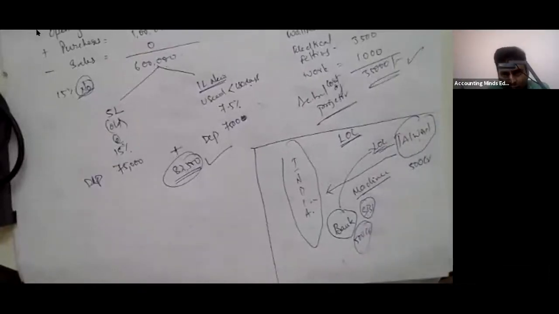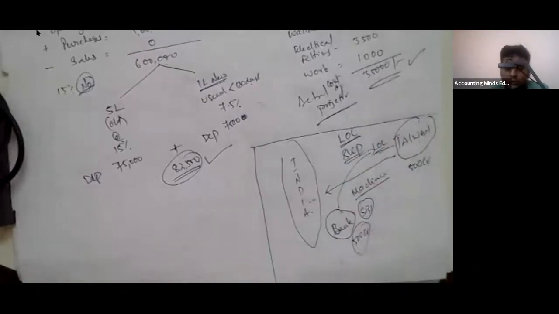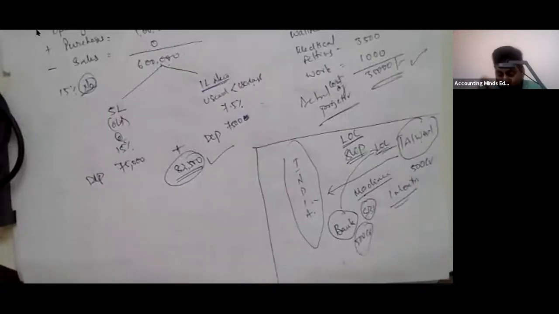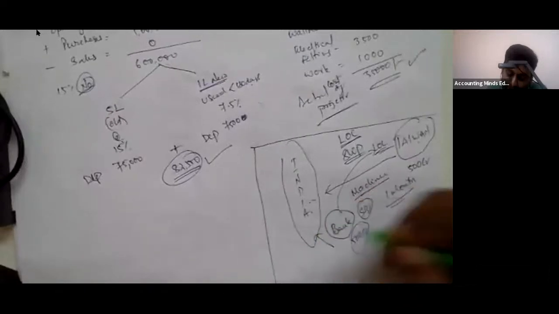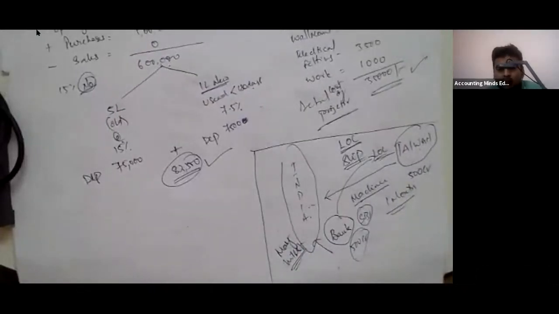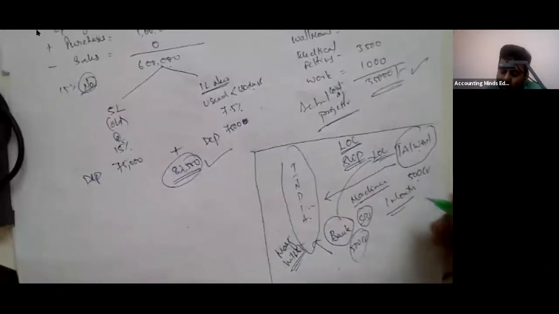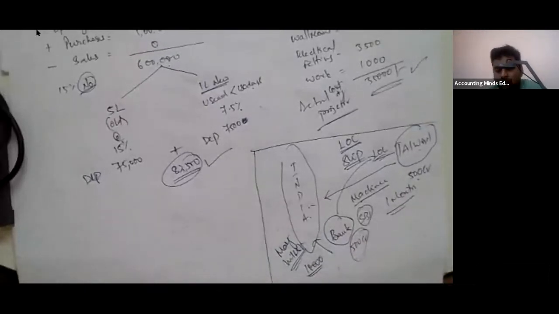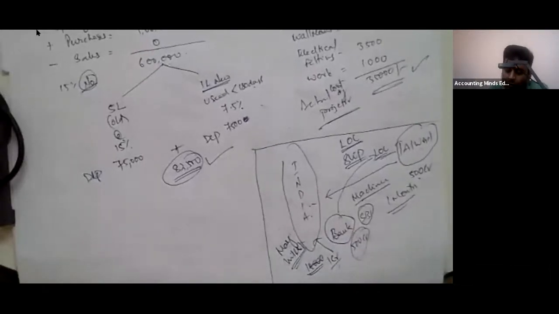Yes, sir. So based on this letter of credit, the Taiwan company will send the machine. How will it send? It will send by ship. By the time it comes, it will take 1 month. So for this 1 month, 500 crores are with the bank, so the bank may give some interest. That is interest income, and that can be reduced from the value of the asset. From this 500 crores, we can reduce that value. Let us say they are giving 10,000, or they are giving 1 crore interest. That 1 crore can be reduced from the value of the machine. Guys, follow? Yes, sir. Right.